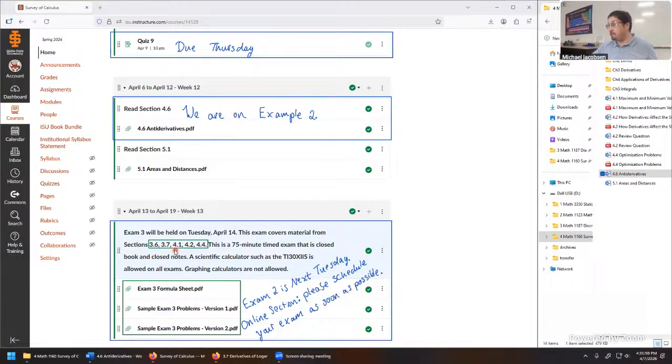Great ways to prepare are to be fully caught up on these sections in WebAssign, and be fully caught up to quiz number 9. Quiz number 9 is relative to section 4.4. Then once you're fully caught up, start working through the sample exam questions down here, and that'll be a great way to round out and give you a great indication of what to be prepared for on the real exam. But any questions or comments whatsoever, folks, about our upcoming exam?